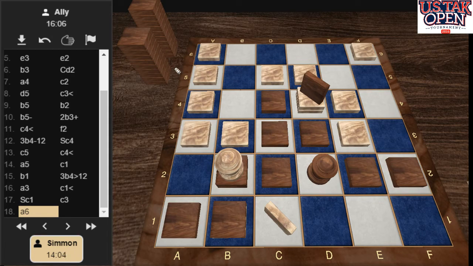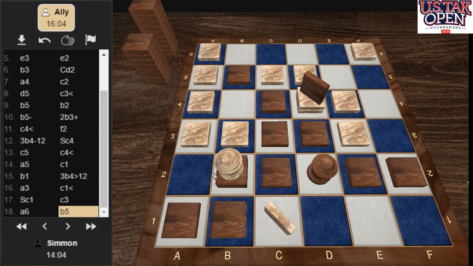All right, A6 from Ally. I don't know, is he trying to make some kind of a vertical thing happen? Now, you do have to keep in mind, as I was talking about last game, this whole chunk, this whole bit here, is completely unthreatened. I would not be surprised to see something like A2 from Simmon, just to make this corner way more complicated. Oh, nope, instead, he's deciding to get something in the way there.